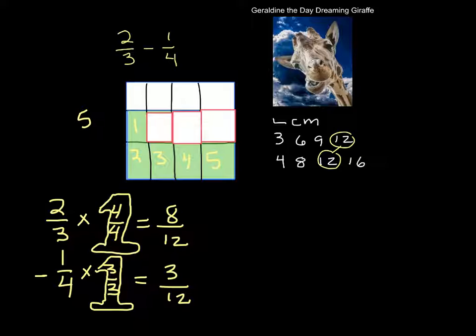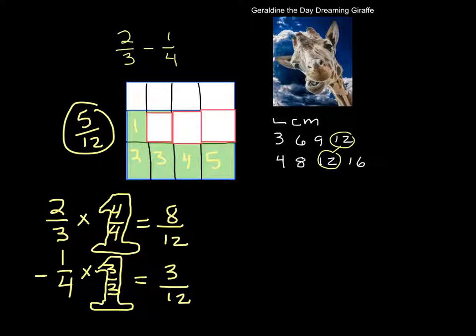I have 5/12 left. That's what's left of the day for Geraldine to eat after she daydreams the rest of these 1, 2, 3 twelfths away. She already daydreamed all but 2/3 of the day, right? This is 2/3 left. She does another 1/4. Well, that's getting rid of these 3 here, and now she has 5/12 of the day to eat, which is enough. She better just get eating, right?